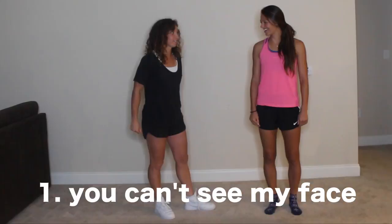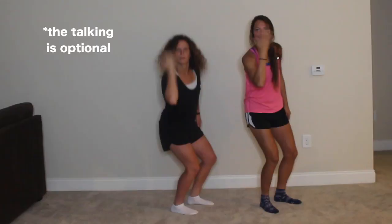Do the first dance move? What is it? It's called the You Can't See My Face. First, you're going to put your right hand up, facing yourself. And then you're going to turn your hips a little bit towards the side. And then you're going to start moving your hand back and forth, and then it's right in front of your face. You're going to say, you can't see me. And you can go up and down with your feet.